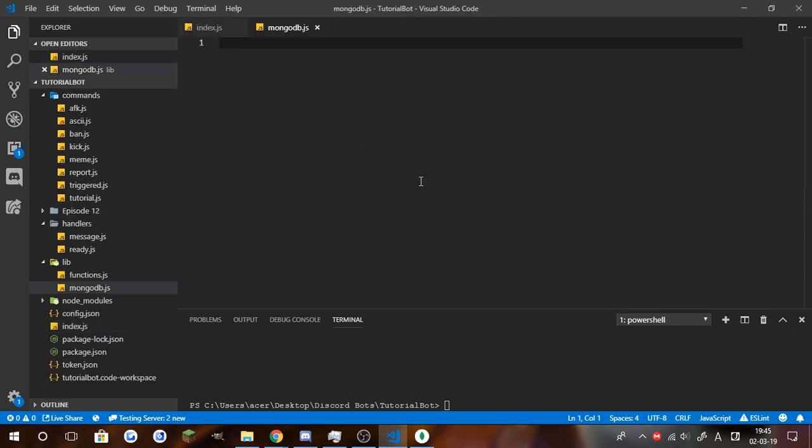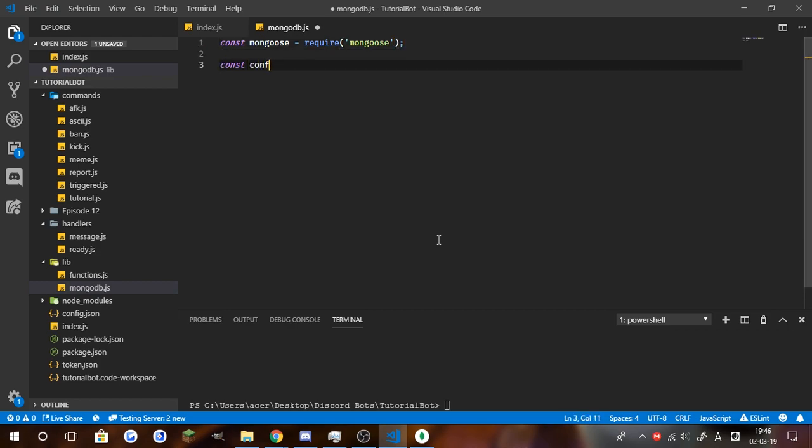So here in MongoDB is where we're going to set up our schema or our model. That is going to be setting up our database right here. So we're going to do const mongoose equals require mongoose. Next thing we're going to need to do here is a config, sort of a thing. It sort of is a config. So equals new mongoose.Schema, and the schema is going to be an object.